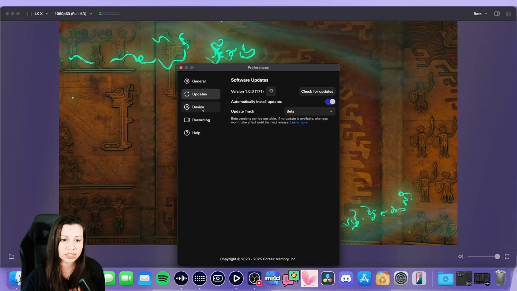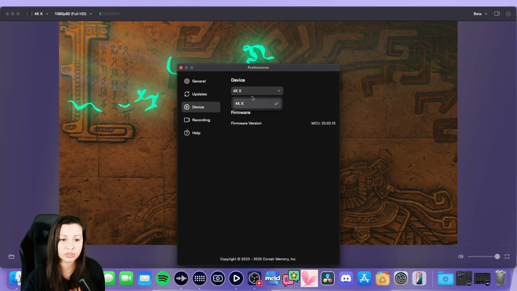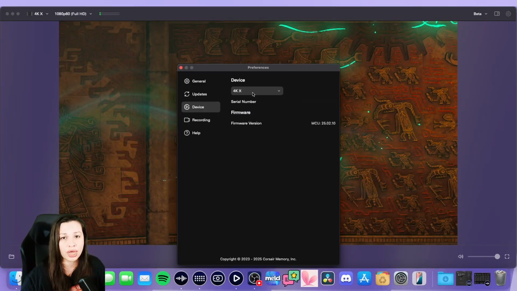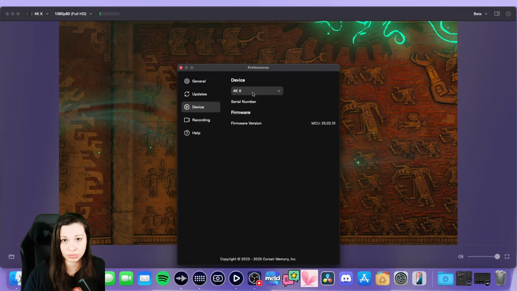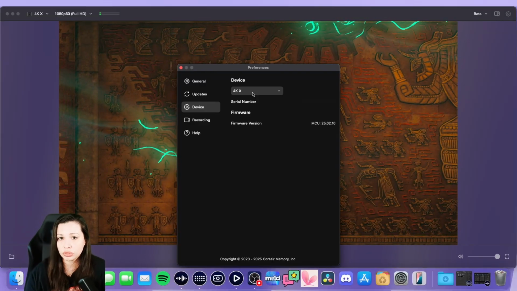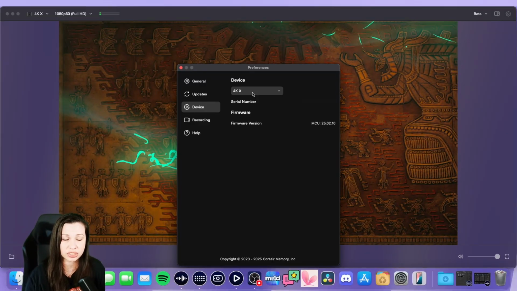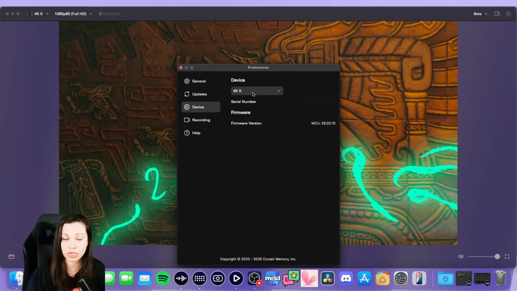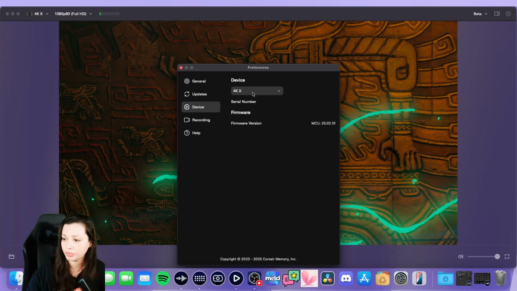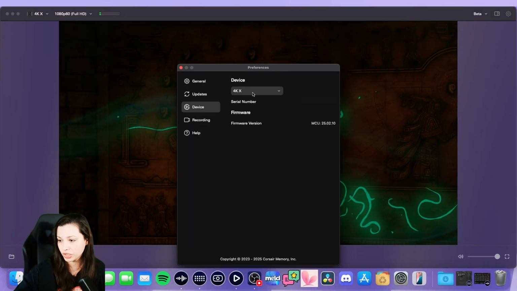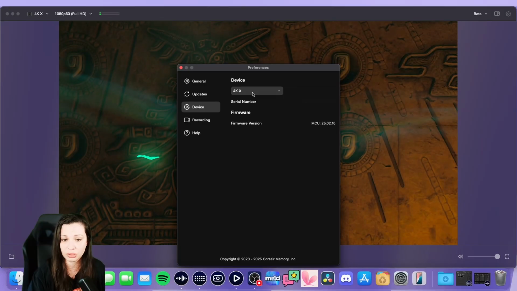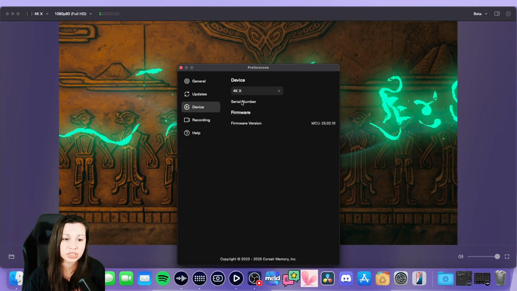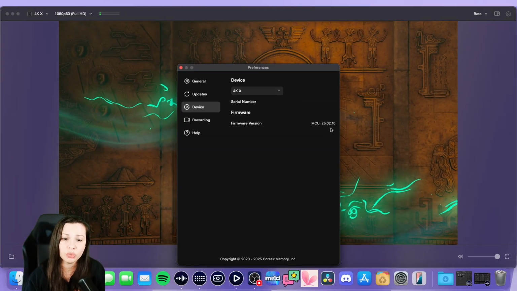And then there's the device. Now the device is going to show what device you have connected. In this case, I'm using the Mac Mini M4 like I had mentioned. So I have an external capture card connected to my Mac Mini. The only internal cards are really going to be for Windows PCs, and that is, for example, the 4K Pro. The software UI is identical in Windows as well as in Mac, and I can test this out with my PC having the same outcome and same UI on my Windows. So it's pretty cool. Obviously, it's going to tell you your serial number and what firmware version you're on.